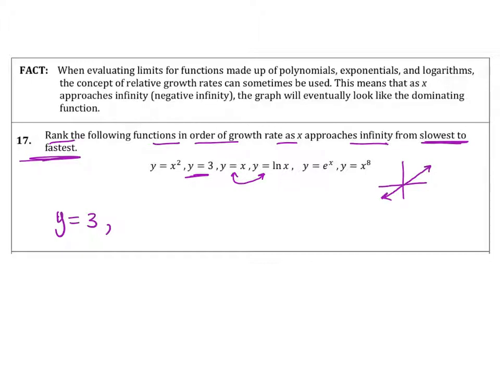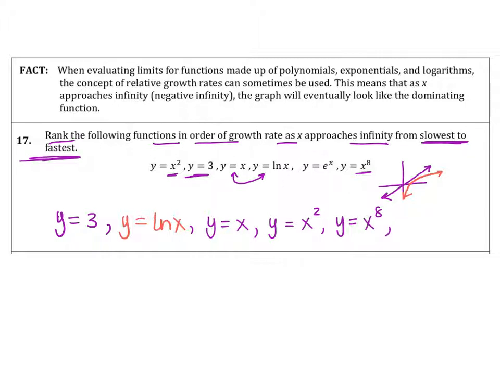However, natural log of x, though, if we remember that graph, it looks something like this. And so if we start talking about growth rates, notice that y equals natural log of x is going to grow almost as slow as a constant value. So that is something to keep in mind. And then, of course, we would put y equals x next. And then thinking about the graphs, of course, y equals x squared. And then, of course, y equals, what was the next one they gave us? x to the 8th.